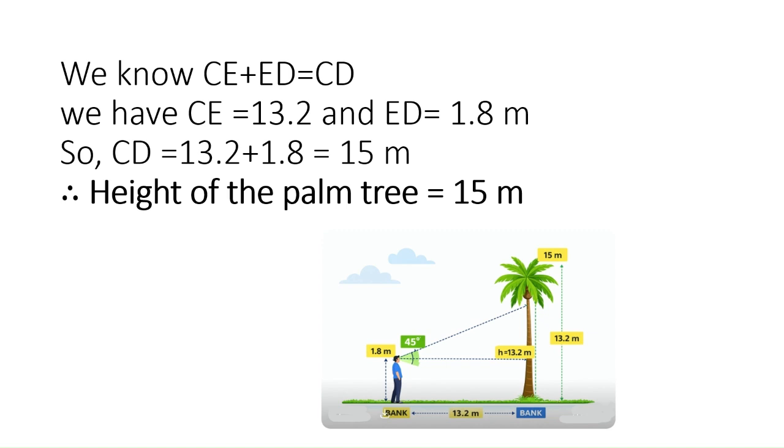We are able to find out the height of the palm tree by simply applying the trigonometric ratio of tan theta. So, whatever the given data is, we need to imagine it in the form of a diagram. The whole scenario will be seen, and we can easily find the answer by using trigonometric ratios and identities.